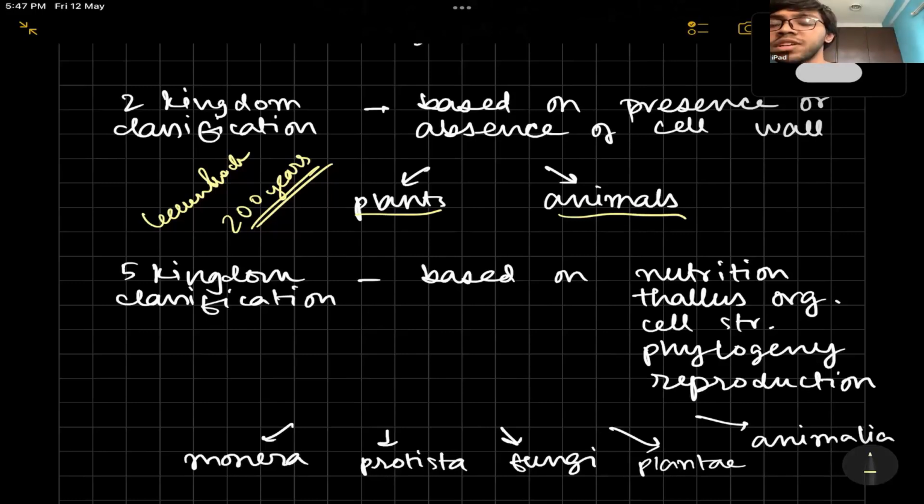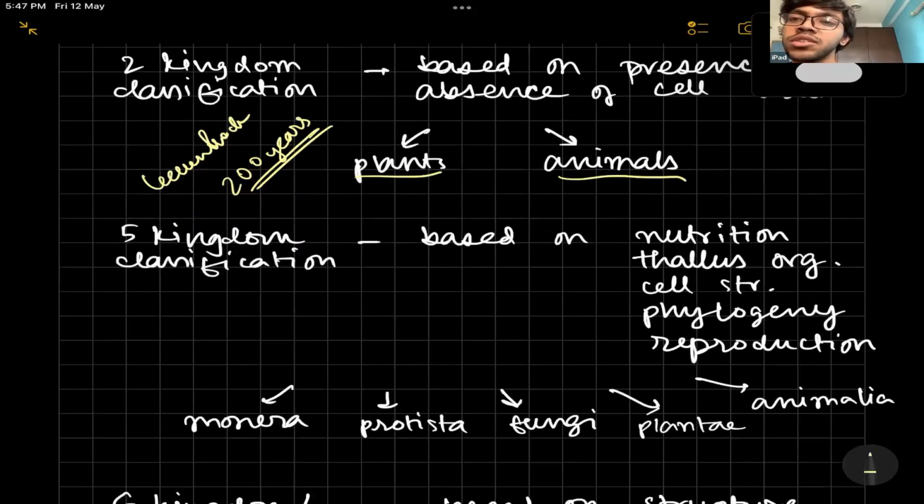So two kingdom classification was the first viable idea of classification, which helped to form the basis of further systems of classification that happened in future. Although it was really great for that time, it had some drawbacks. It did not include Protista. It did not include some organisms like archaebacteria. So we saw the need to form a different form of classification.